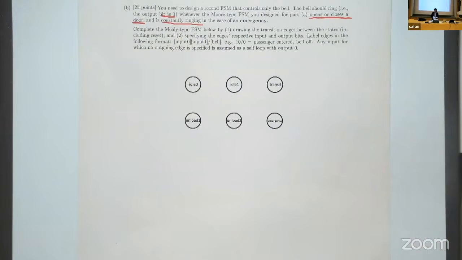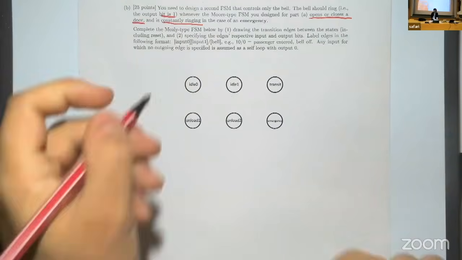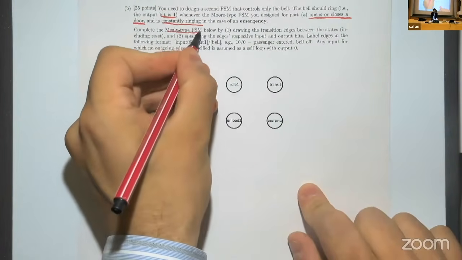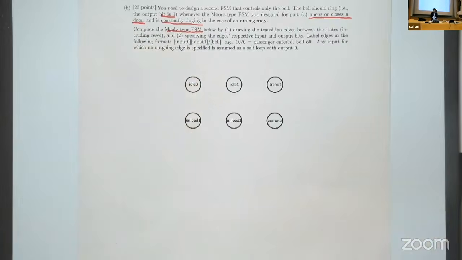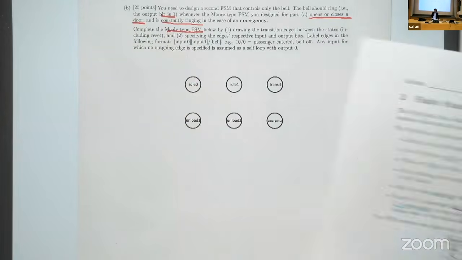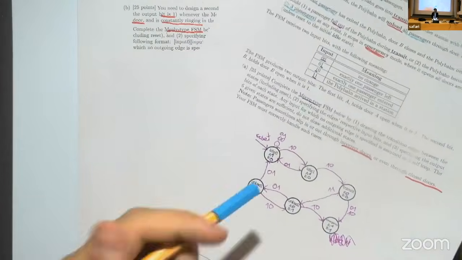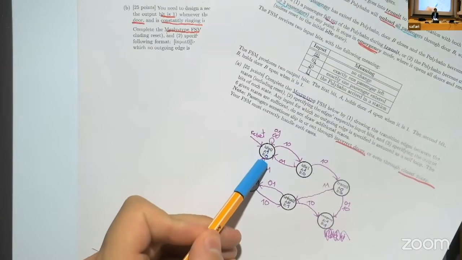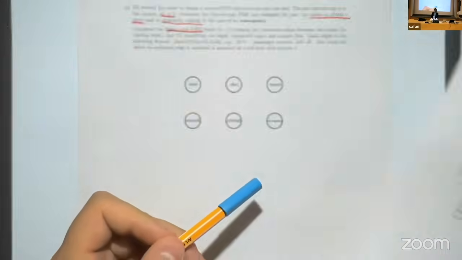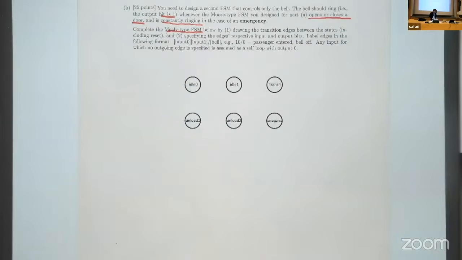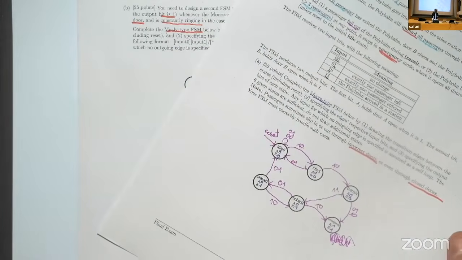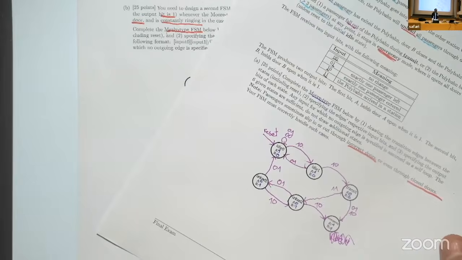By the way, it also says you're supposed to do this as a Mealy type FSM. Now, Mealy type, recall, means there are no more outputs at the states. In Moore type FSM, there were these output bits right of the state. There were even placeholders for it. Here there are no placeholders because the output bits in a Mealy type FSM are supposed to be on the edge. So you're supposed to take the same FSM, right? You need to keep track of the same states.